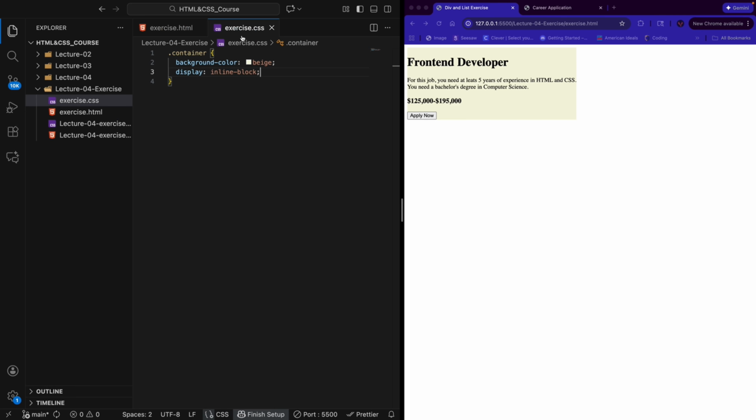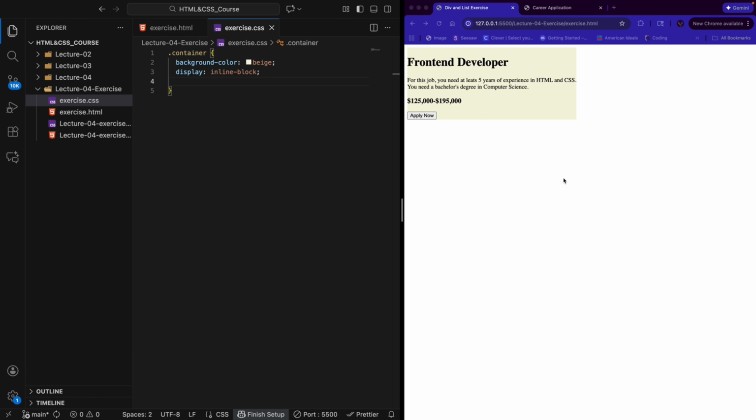We're going to go to exercise.css, and we already have our container styles from earlier. So background-color beige, display inline-block. Now we're going to center this. It's not going to be perfect centering, and also the one we're going to do is not the best way to center a div. We're going to learn the best way in a later lecture in this course, when we learn basic flexbox in CSS. That'll help us more efficiently center our div, and it won't even leave a mark of misalignment.